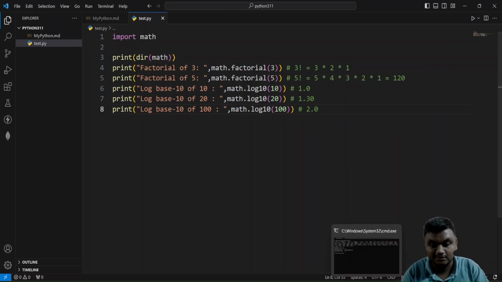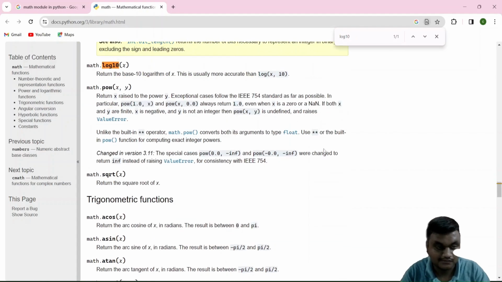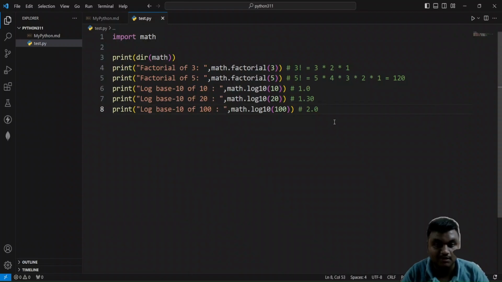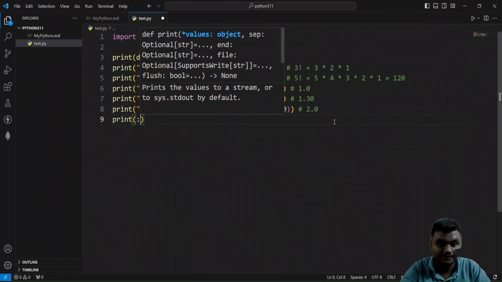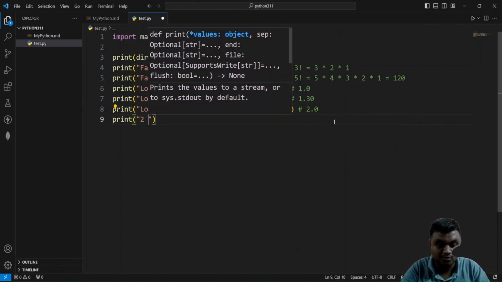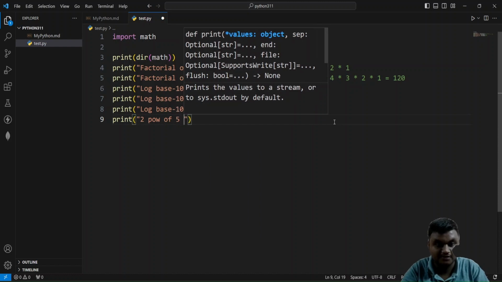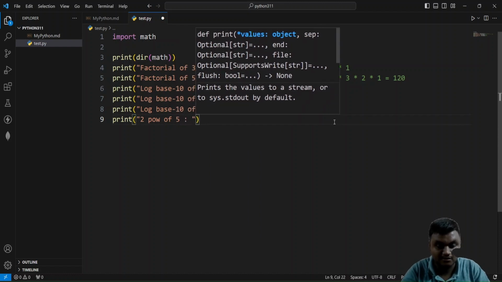Like this, we are going to see there is one method called the power method, pow. If you take 2 power 5, what is the value?